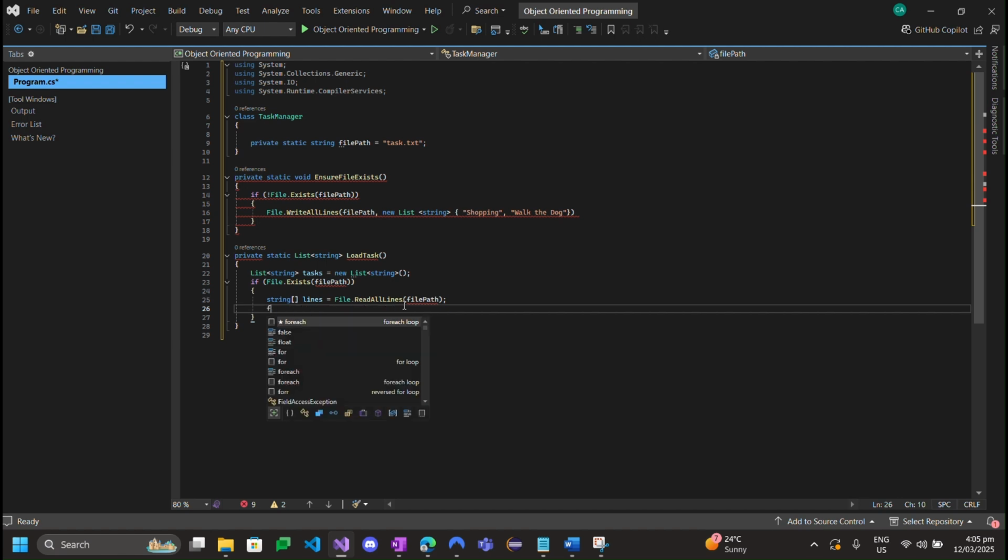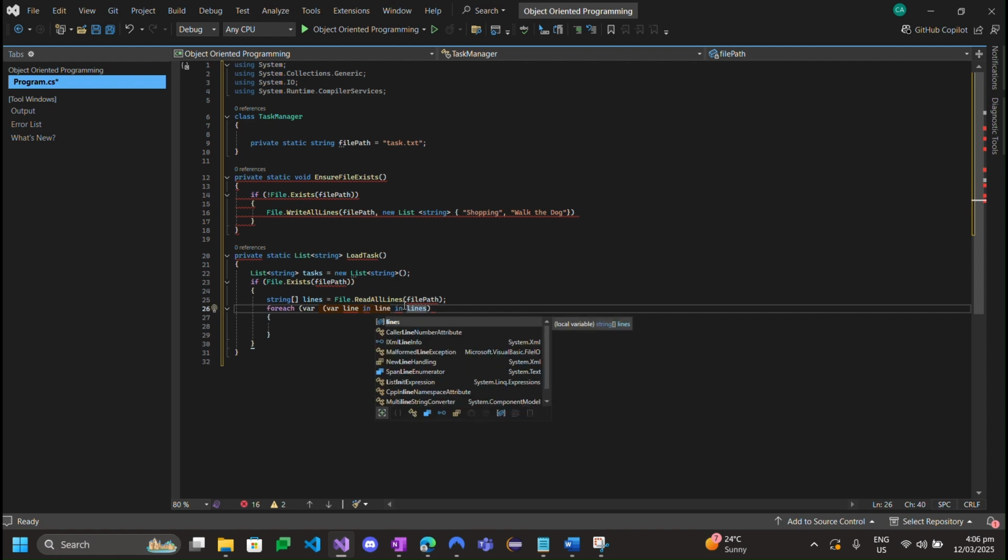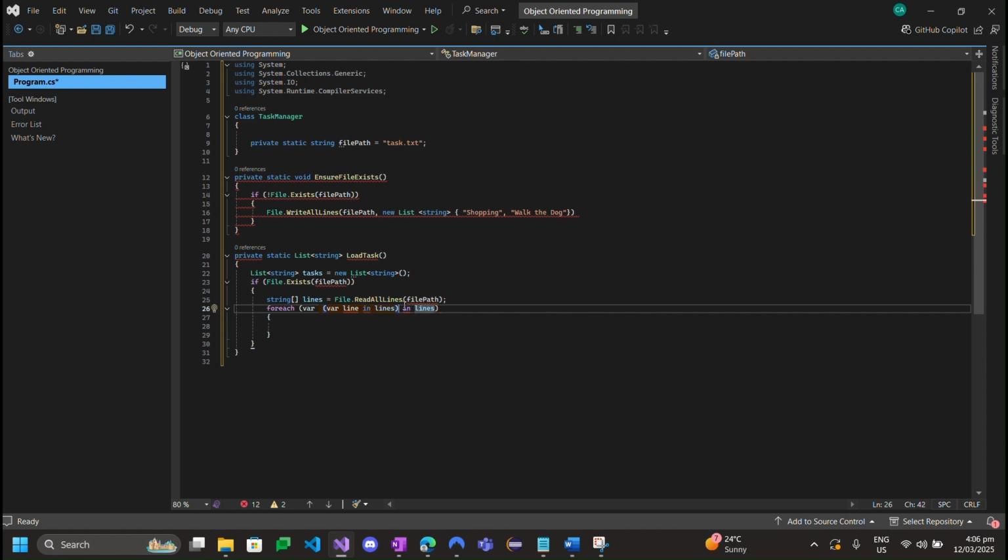And we also need to put foreach (var line in lines). This means we loop through each task in the file.